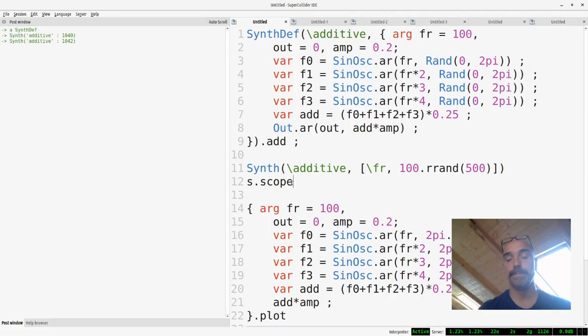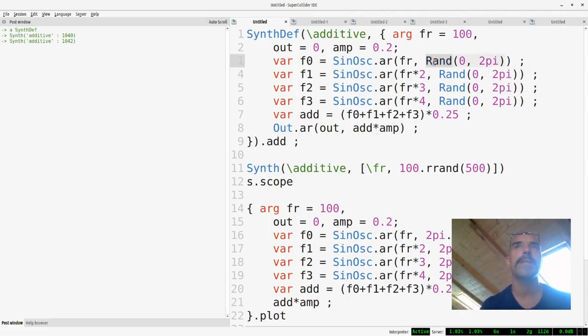So actually, the point is that I was using 2pi rand, meaning go from 0 to 2pi, but it is an interesting issue because that means that once the SynthDef was created, that value was set and remained fixed for all the synths because it was built inside the SynthDef.